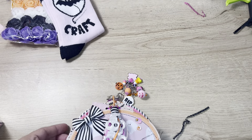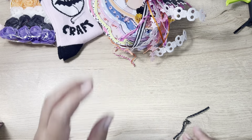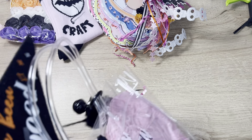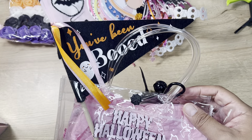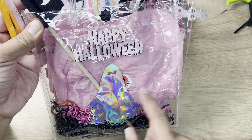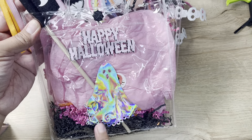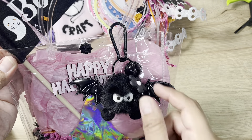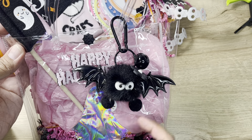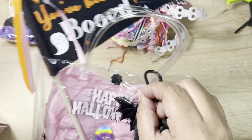Okay guys, so that's my first one. Now let's do the second one. This one is from Christina's Crafty Corner. I love the flag that says 'You've been booed' — that's so cute. This is the baggie she made. She added vinyl that says 'Happy Halloween' with a ghosty. And look at this little key chain — I love that he looks so mad, with the little dangling feet. It's so cute.